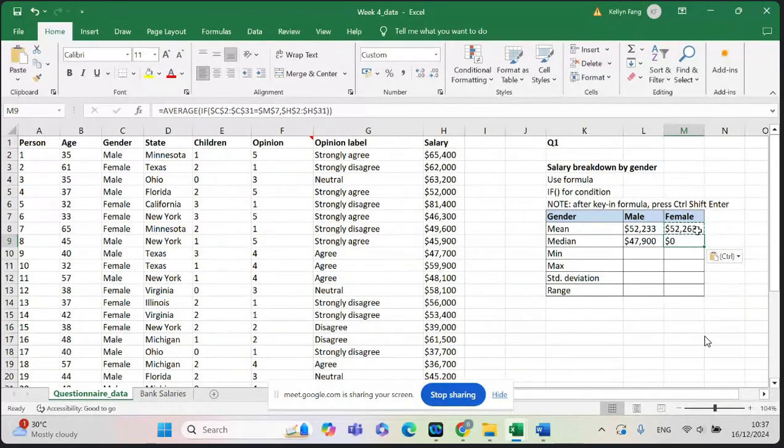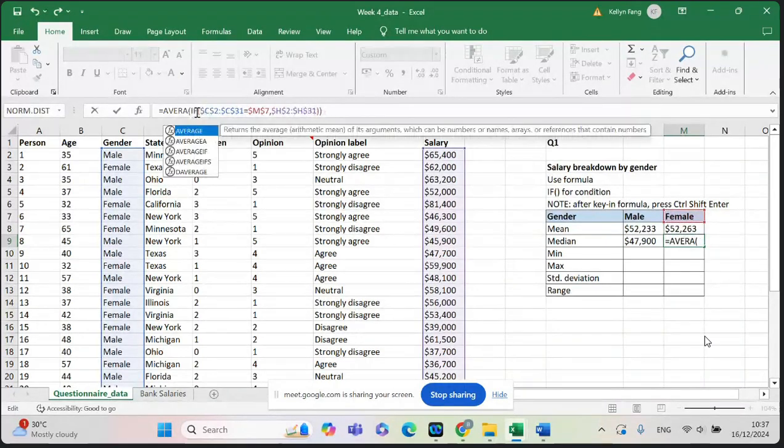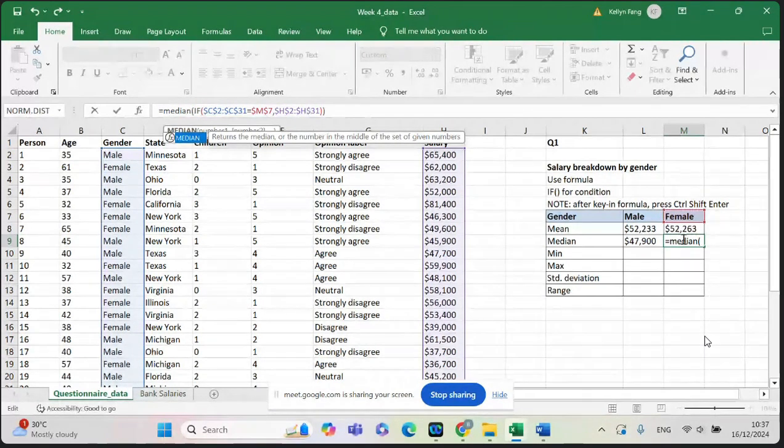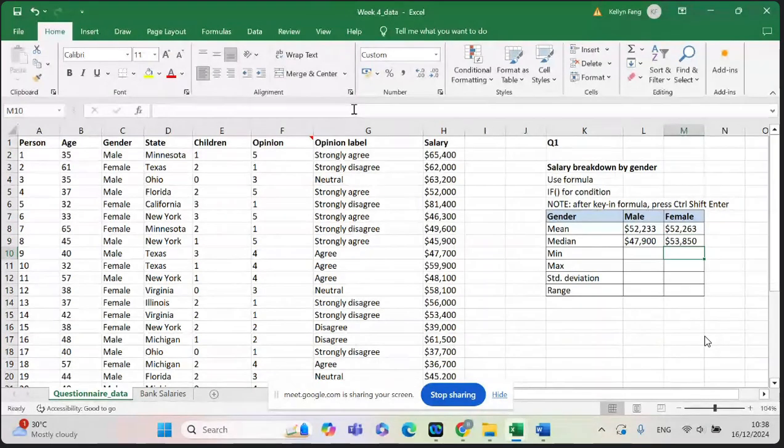Because I already fixed the value, it will copy exactly the same one. You see, the formula won't change. But I changed the function here. I want to calculate median, so I change to median. Okay, so just repeat the same step.